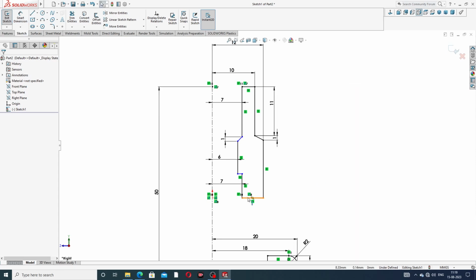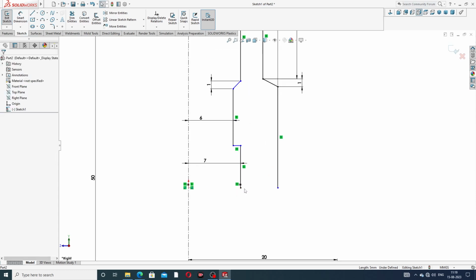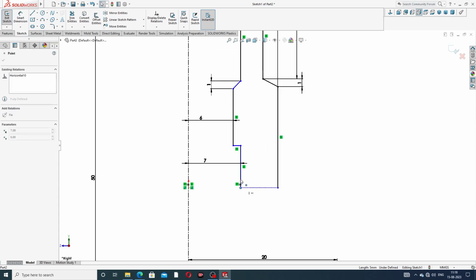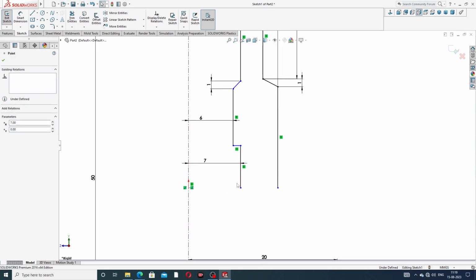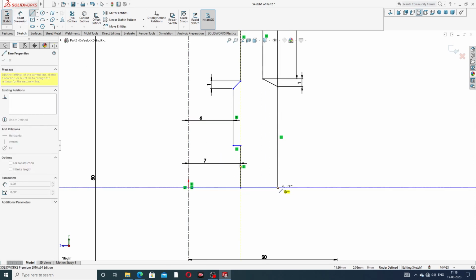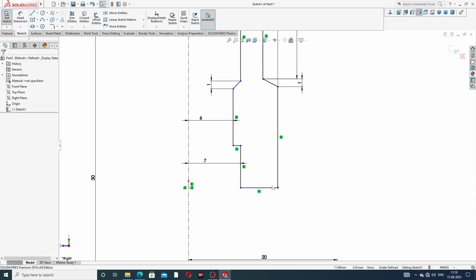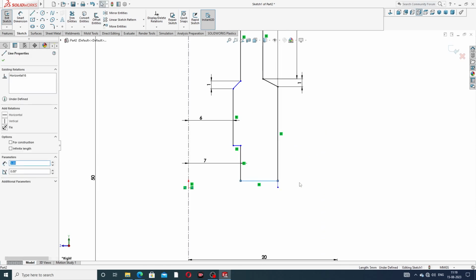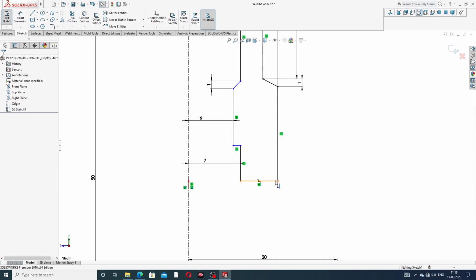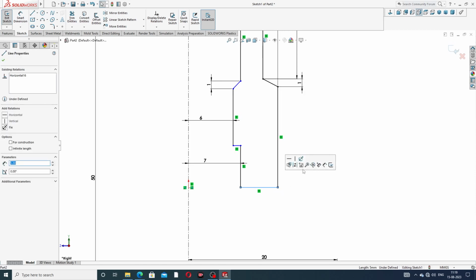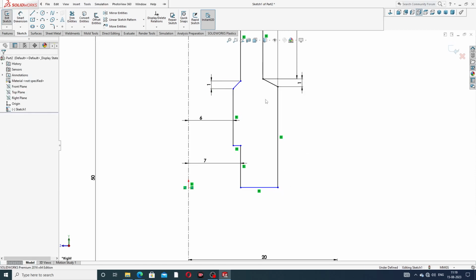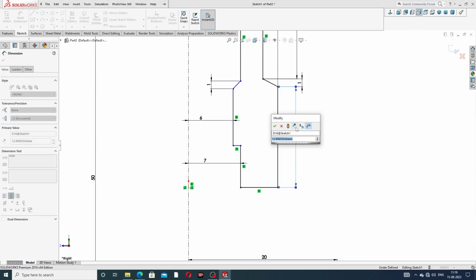Okay, and delete some relation here, this is perfect. Delete some relation here, and draw the line. Okay, drag this line here because this relation is not correct. This 11 millimeter is perfect.